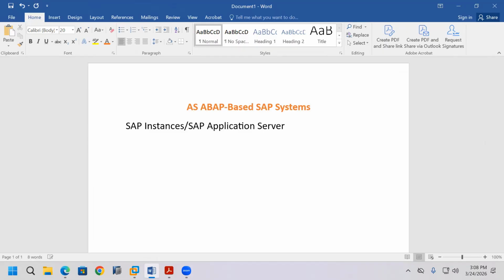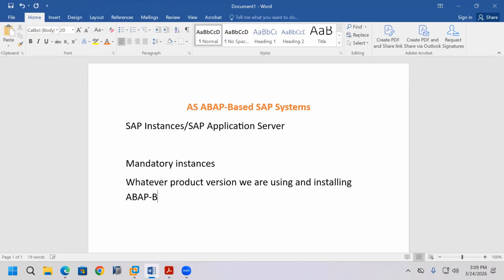Now first of all, we want to know mandatory instances. Every ABAP-based SAP system, whatever product version we are using and installing, the mandatory instances are the primary application server instance.